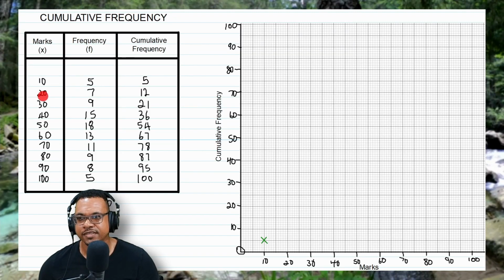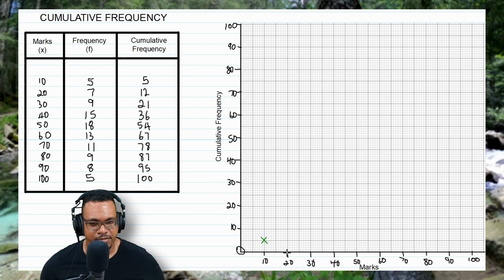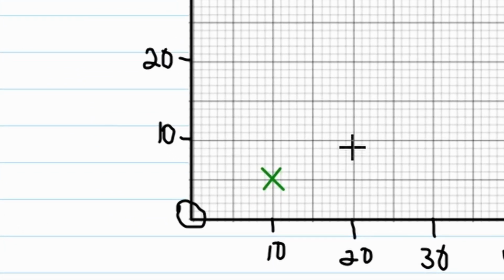Then I'll be plotting 20 on the x-axis with 12 on the y-axis. So I'm going to come here at 20, go all the way up to 10. And since 1 centimeter contains 5 little blocks, 2 centimeters will contain 10 little blocks. And since every 2 centimeters we're going up by 10 units, so from here to here is 10, and we have 10 little blocks in between 0 and 10, then each little block is going to represent 1. So when I count to 10 like this, I just have to count 2 little blocks above 10, and that will be 12.